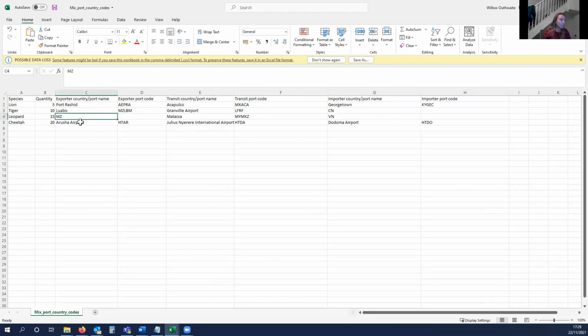For row 3, it's going from a country, so it's only got 2 digits, through then a seaport, because it's got 5 digits, before finally back to country level data, 2 letters for Vietnam.